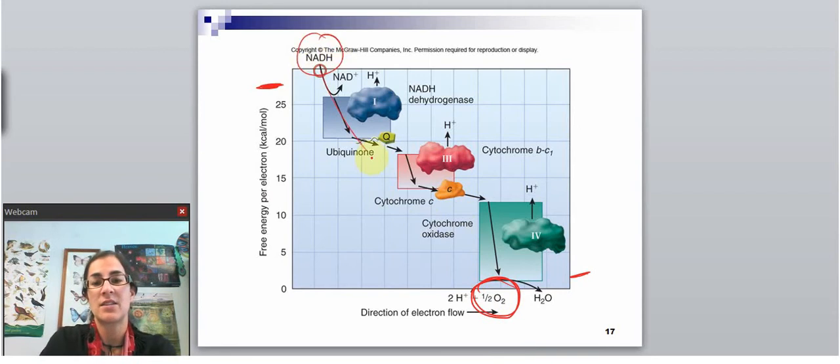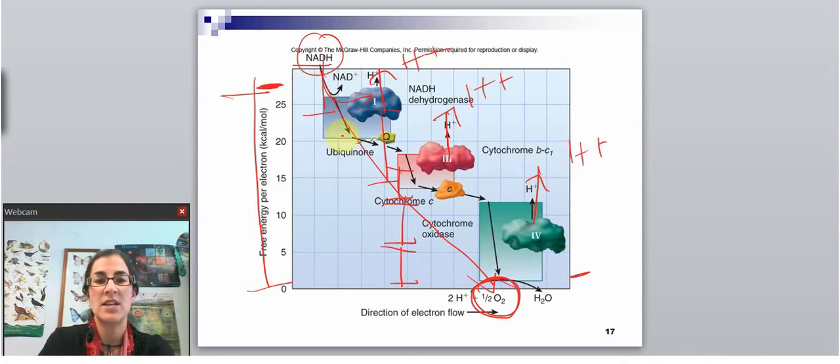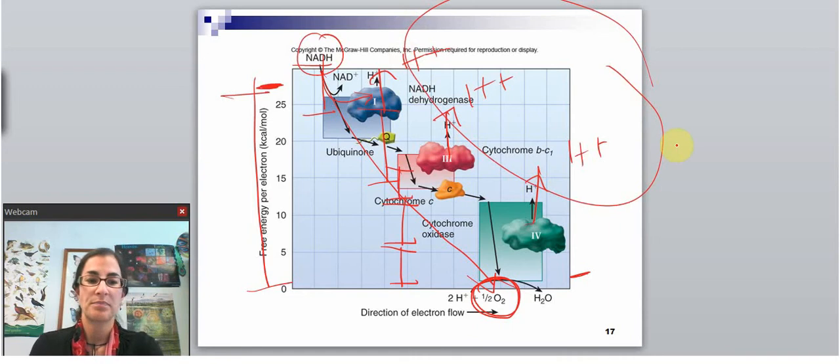Instead of just having this directly react with this, which would be a huge free energy change, a lot of energy released, we have little steps along the way. So the first one is this much energy. The second movement of electrons is this much energy. The third movement of electrons is that much energy. Another small amount of energy. Another small amount of energy. So each time we get a little bit of energy, that can be used to pump hydrogen ions. And so the energy that's released from this exergonic process is stored in the hydrogen gradient.